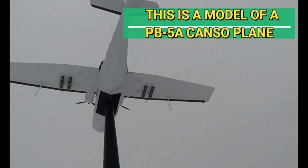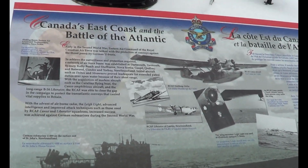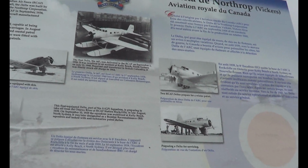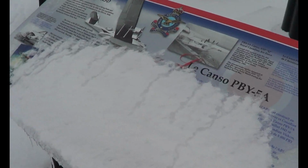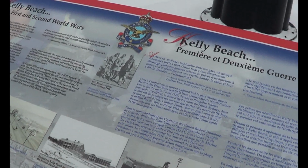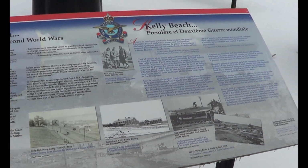There's the plane. So this used to be a seaport. There's all kinds of information here. I'm not going to read it all off to you guys. I'll just show you guys with the camera. Because when you guys do come here, it'll be something for you to check out. You know, I don't really want to ruin it all as I usually do. There's quite a bit of snow and ice on this one, guys. We were up here a few days ago gonna do this, but I wanted to come record it over. There you go.